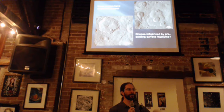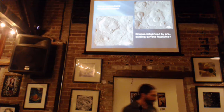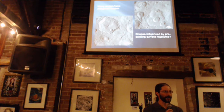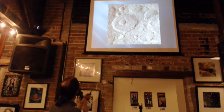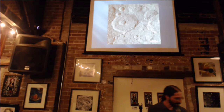And people have actually done a lot of work mapping the faults and joints, which is basically a crack that's not sheared, throughout the entire region around Meteor Crater, and they basically found that the walls of the crater are oriented as you would expect based on the pattern of cracks. So it seems like even if we don't see a surface expression of a crack, like the actual crack or a pit chain, a lot of these craters might be telling us about a pre-existing tectonic fabric. And then sometimes too, we see a pretty good example where at least my eye picks out a linear feature here, almost like a little ridge that coincides with the wall of one of the craters. So that's a case where you can actually see the crack coinciding with the polygonal crater.